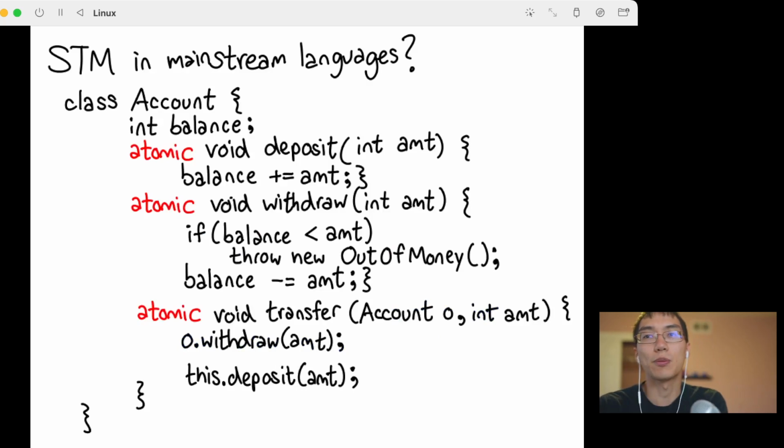Okay, so I want to return to the point that I made about STM being hard to do in mainstream languages. This sounds pretty cool, and wouldn't it be great if, say, Java had this atomic keyword that we could use instead of synchronized? It would just say, okay, this is atomic, and I don't have to worry about deadlocking myself if I take out a lock on too many things.